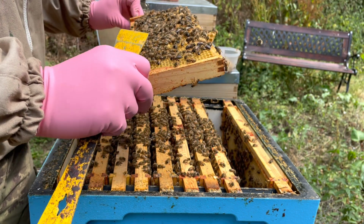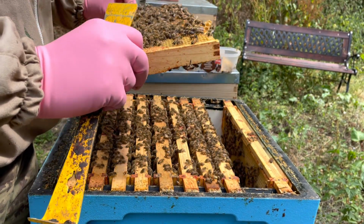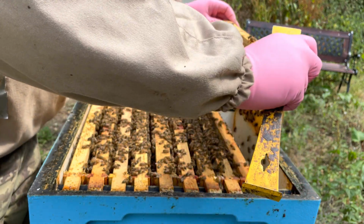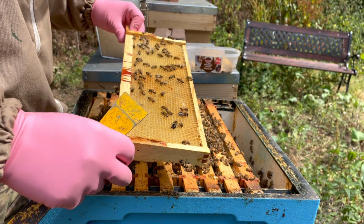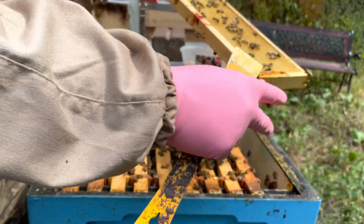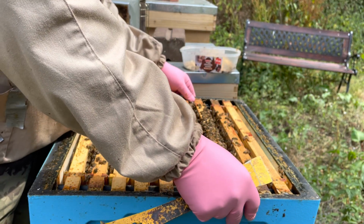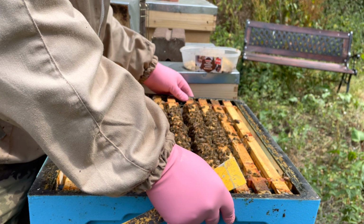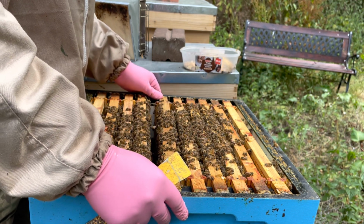So far, so good. This is all brood and bee bread and some stores, a little bit of brood in the middle. So bee bread is where they mix pollen and honey together and they make like a bread to feed the young bees. And this has got some pollen. This sticky stuff here, look, you see this? This is propolis. It's like bee super glue. They stick everything together with it so that their frames, their honeycombs, don't wobble about and break. So that's how they survive in the wild. And when there's a wind and the tree that they're in blows and shakes, they don't fall to bits.